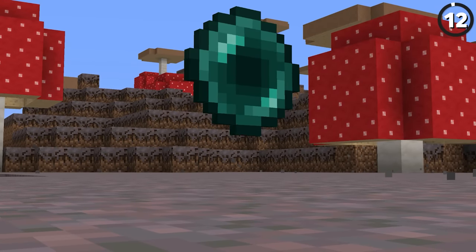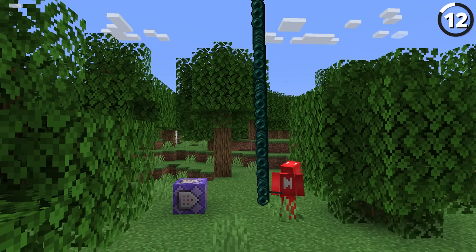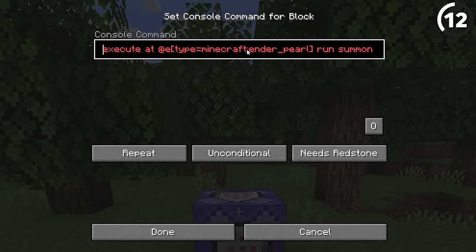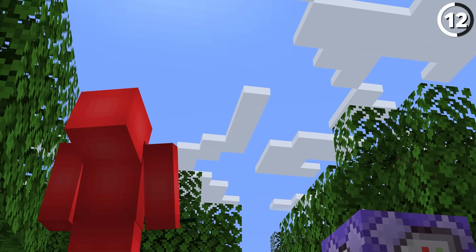We're gonna use just one ender pearl to get infinite amounts of ender pearls, and then zero amounts of frames. By setting up a repeating command block, we can type in this execute command so that every ender pearl entity that enters the world is therefore summoning other ender pearl entities, which right now doesn't seem that bad.